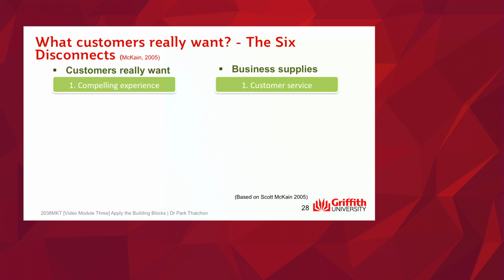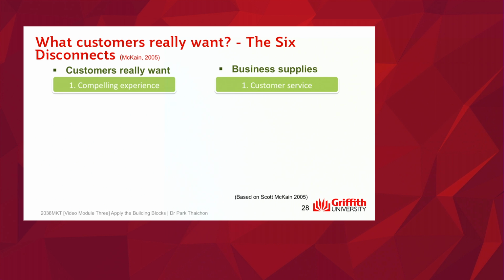But from the business perspective, if you look on the right-hand side, customer service. As you know, human beings can't perform the same service every time. For example, a haircut: even if the same hairdresser cuts hair 10 times, each time will not be exactly the same, all right? So this is something different. The customer hopes every time is the same, but the service provider cannot do the same because it's a limitation.